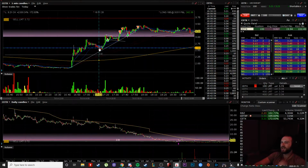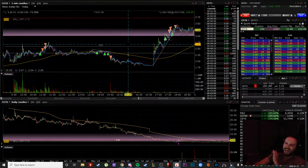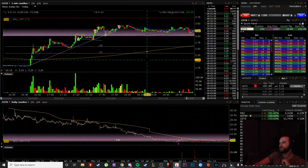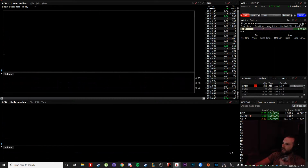You know, the shorts are getting squeezed by this guy on the bid. Every short in here is still stuck. If they're adding, they're even more stuck. They're more underwater. They are completely screwed. Everyone down here is stuck. So I expect this to make a good move tomorrow. Maybe we'll sink all the way back down into something else before we rip. But watch this tomorrow. I traded a few other things, but I don't really care about showing them.